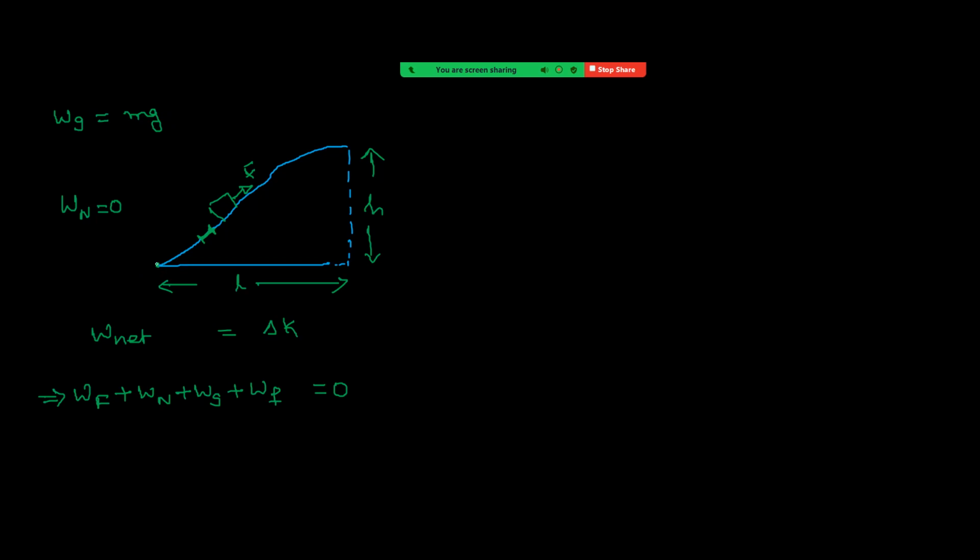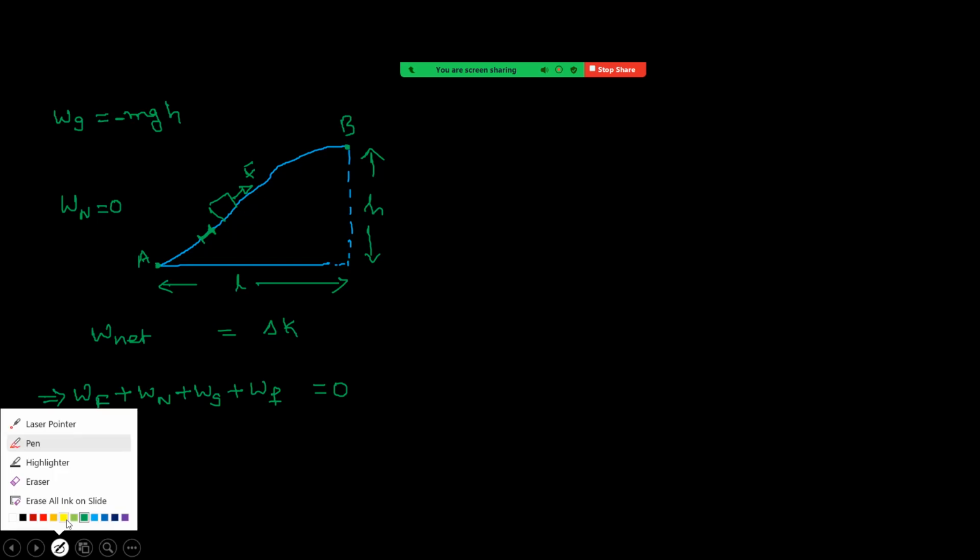See, this is now the starting point. Let me take it as A. And this is now the end point. So displacement means it is a line joining A to B. That is displacement. Its component along vertical is H, and direction will be upwards. But mg is downwards. So between these two, the angle is 180. That is mgh. Take here a negative sign. So by gravity, minus mgh. Now remaining is by frictional force. So you should be very careful while calculating work done by friction.